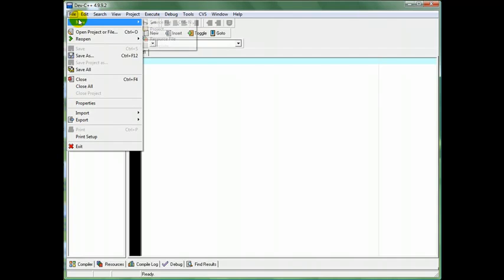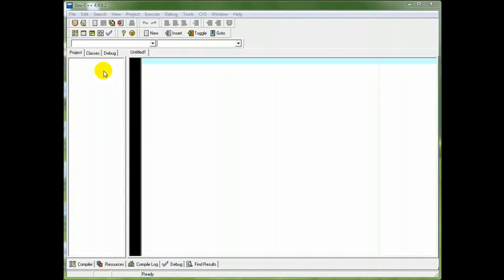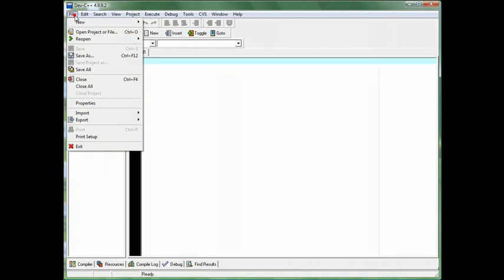Simply click File and New, and in this case you're going to choose a new source file. A project is a collection of files that make up one particular program. In this case, we just need the one source file for the program we're going to be writing. I like to save my file before I actually type any commands or code, and the reason will become apparent in a minute.